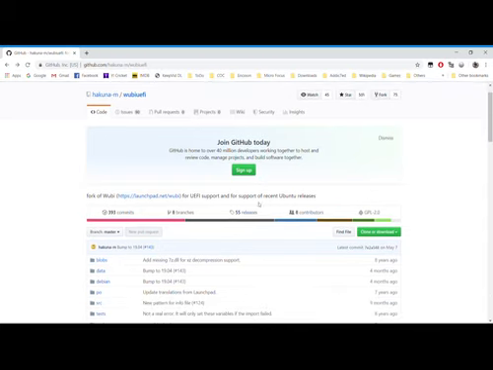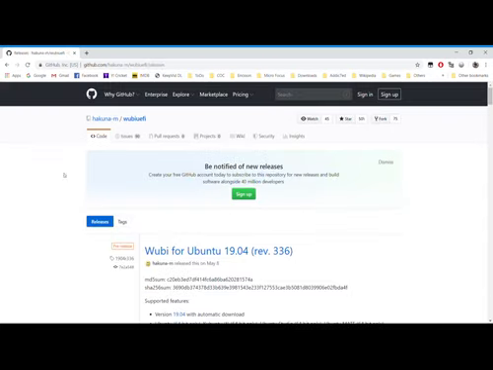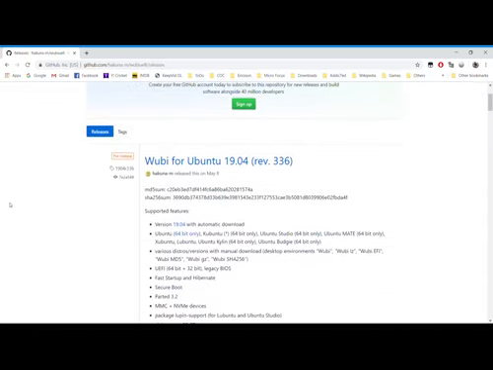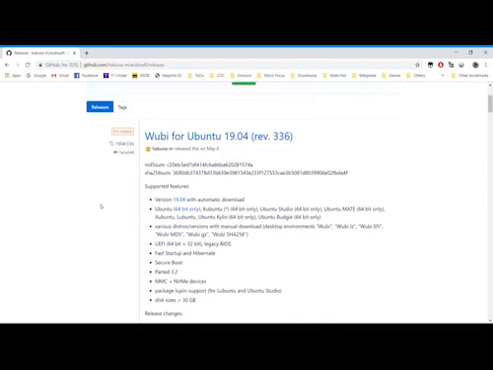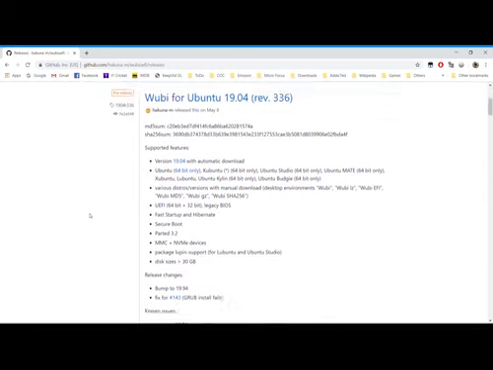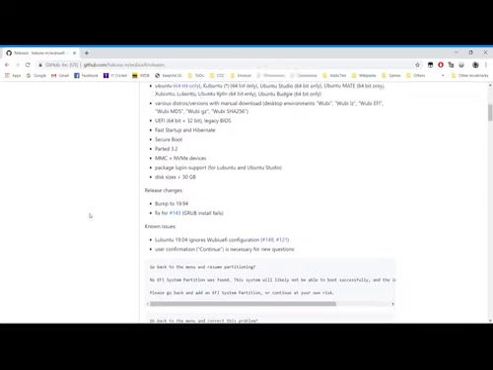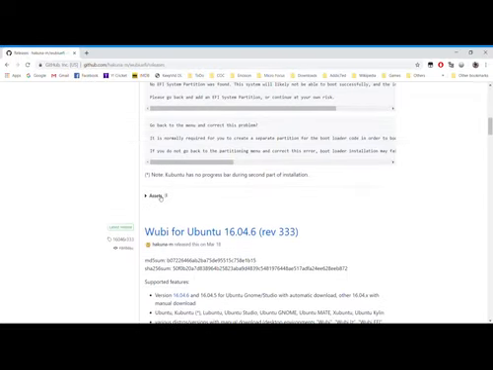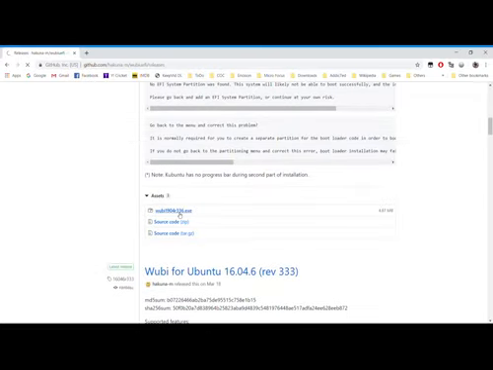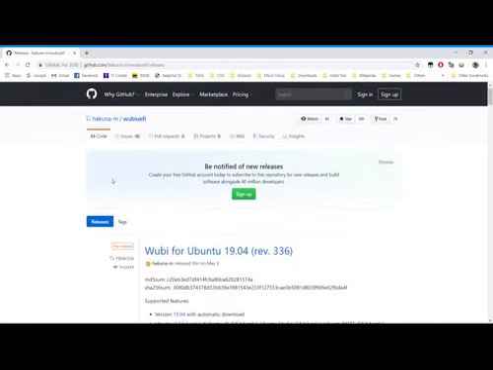So all you have to do is just go over to the releases and download the version that you want, the Ubuntu version that you want. There are several releases for each of the Ubuntu versions. You just choose which one you want and go for the download, just like that. And once the download finishes, you can install your Ubuntu the same way that you used to do.